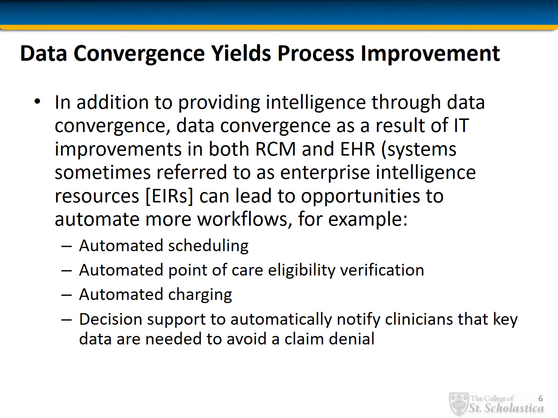Decision support to automatically notify clinicians that key data are needed to avoid a claim denial is an unwanted necessity on the part of physicians. Not only do clinicians and especially physicians believe that all data entered into EHRs is done solely for billing purposes, but to have their clinical thought processes interrupted, if you will, with a billing issue has literally made physicians at least stop using EHRs altogether.